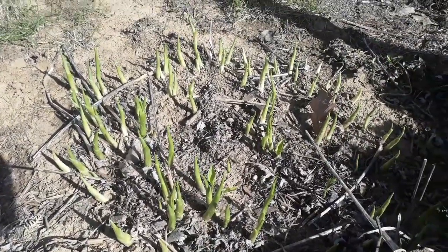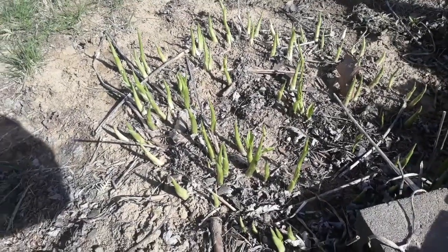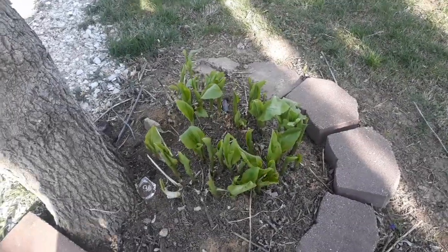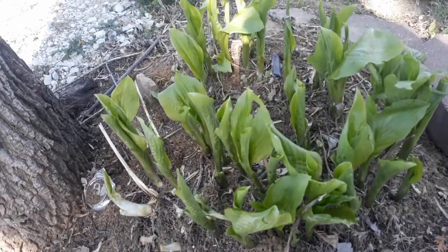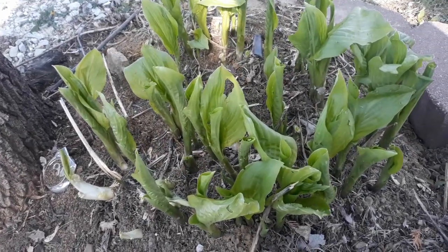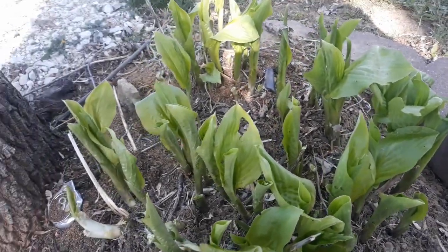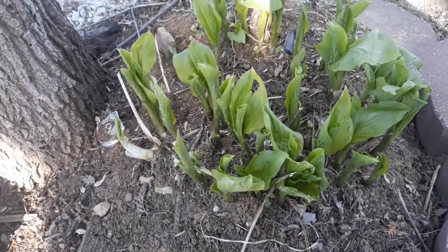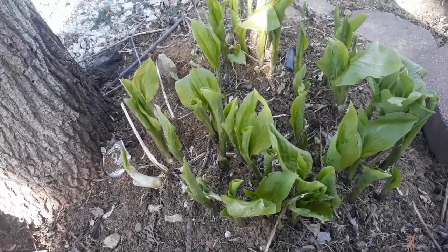This is what the hostas look like when they're ready to be harvested to eat. Okay? Now hold on. So Joe from Joe and Zach Survival says they're still good at this point. They're just starting to uncurl, but at a certain point they get bitter, and I'm fine with what I tried. So, yep, hostas are good.